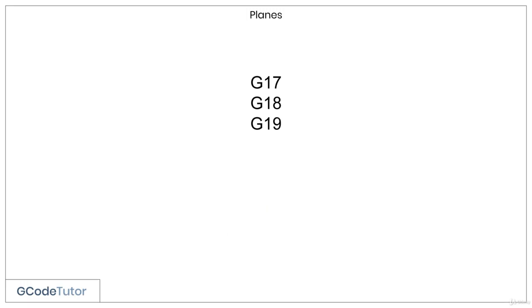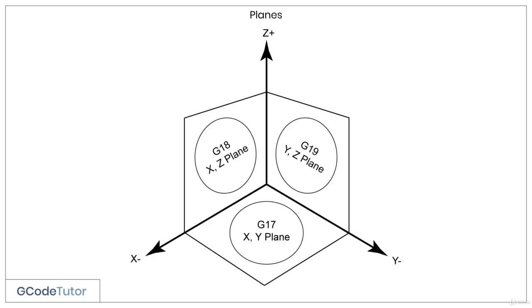In this lesson, I want to talk about cutting on different planes on a CNC milling machine. For that, we use G17, G18 and G19 G codes. This diagram makes it easier to visualize where each plane is. Our G17 plane is our usual cutting plane on the X and Y axes. This is the plane that the machine defaults to.